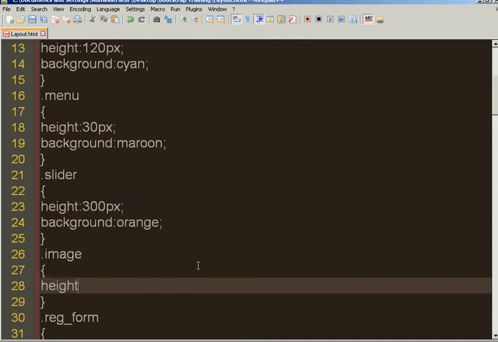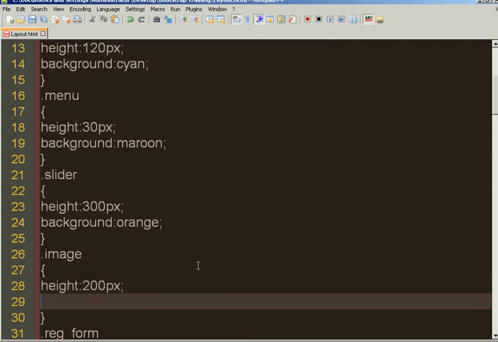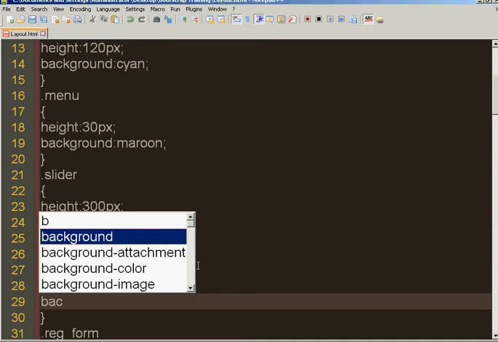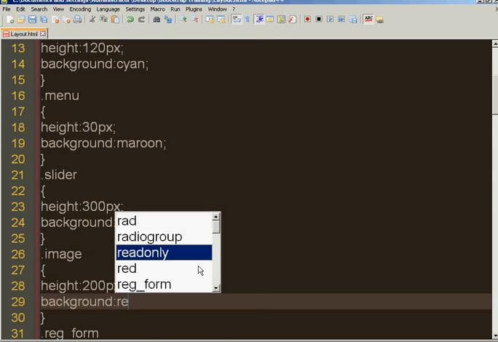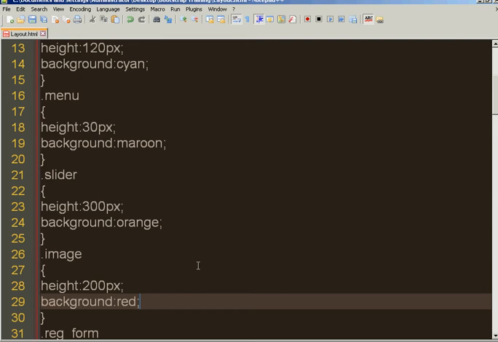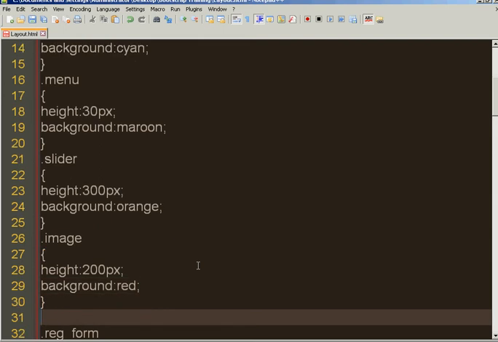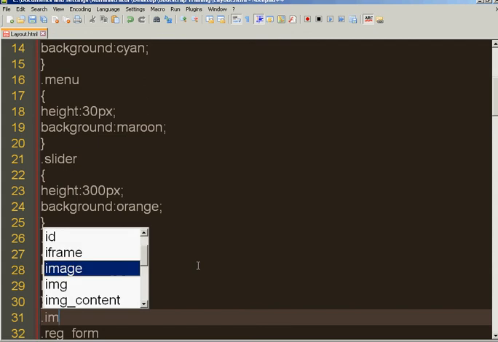We need to create three rows. For that we have to create three rows for the span 4 reg form class, div class equal to span 4.